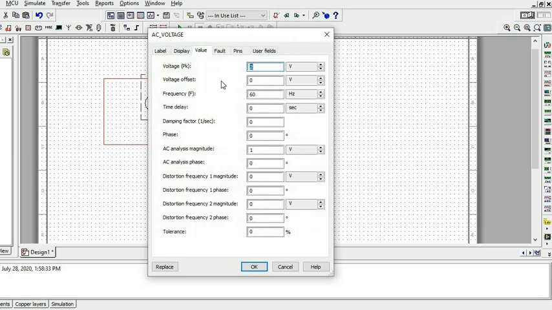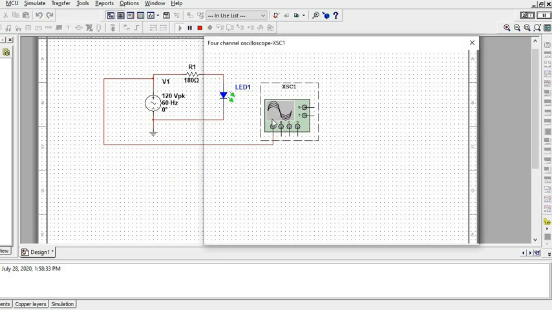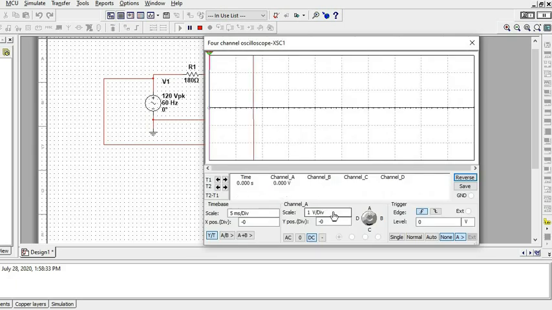Alright, so let's say your peak voltage, your 110, 120 volts right there out of your house. I can double click on that and change it to 120 volts at 60 hertz. So this is really what your electricity is going to look like when you plug in to your wall. 120 volts, 60 hertz, single phase. I'm going to hit play. I'm going to open the oscilloscope. I can't even see it, right? Well, that's because of this issue right here. So we need to make it so that we can see it.